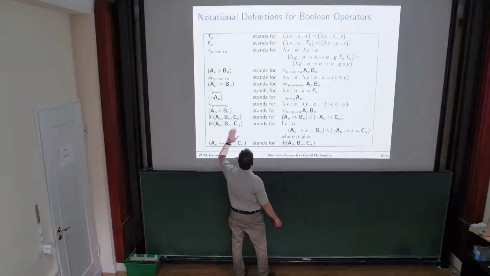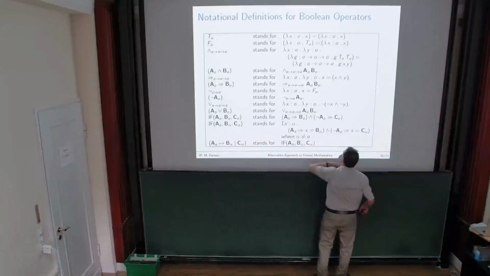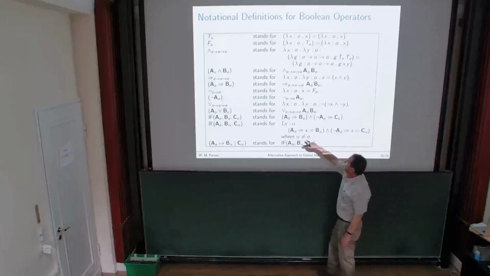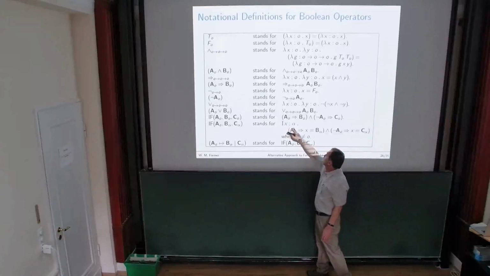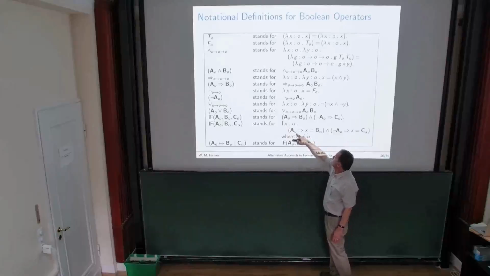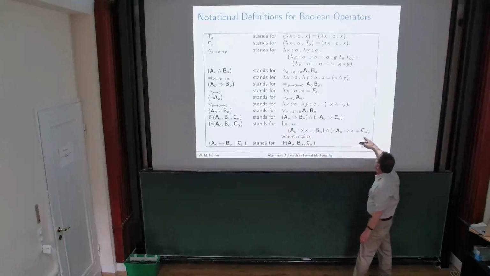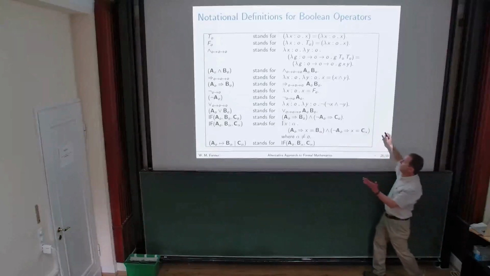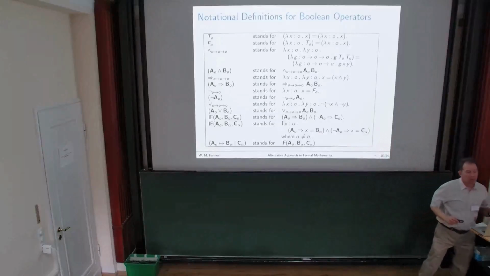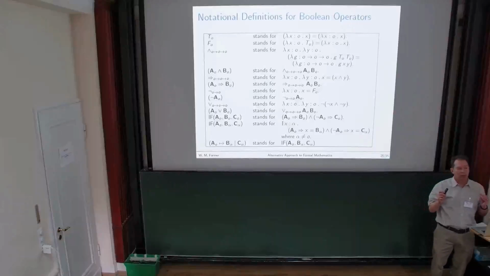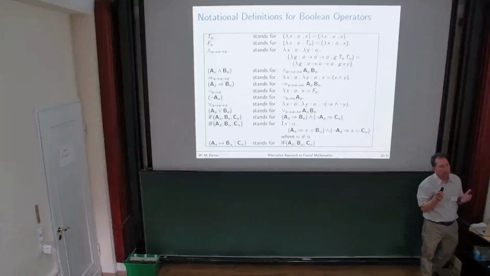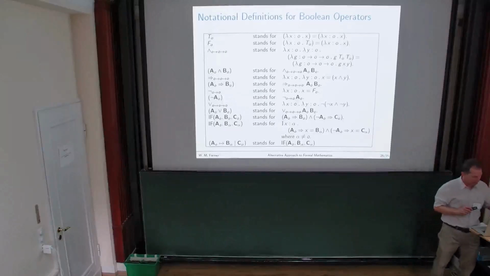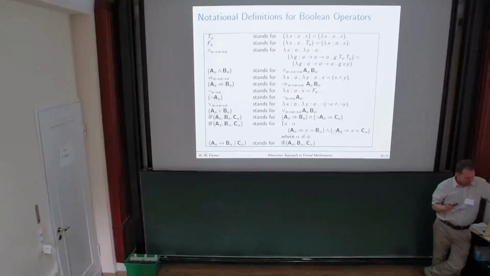So in some cases, it's just abbreviations. Like when I write if there, that just stands for this. And this basically says the unique x, and if A is true, that unique x would be the value B. Otherwise, it's a value C. And if there is no unique x, it's undefined. So one of the great benefits of definite description is not only does it come up all the time, but if you have undefined expressions, then it works very nicely. If there aren't unique objects that satisfy your predicates, then your definite descriptions are just undefined.